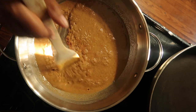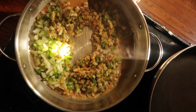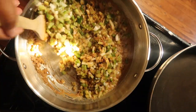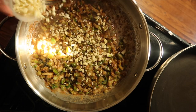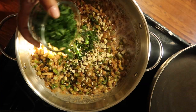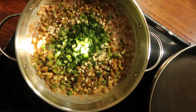Now that it's a nice peanut butter brown, we're going to go ahead and add our seasonings that we chopped. Lower your pot just a little bit because you want this to just simmer. I'm going to add just half of our garlic because we're going to save the rest for the end. Add a little bit of this parsley — not much — and some of your green onions. I'm going to mix all this in together.